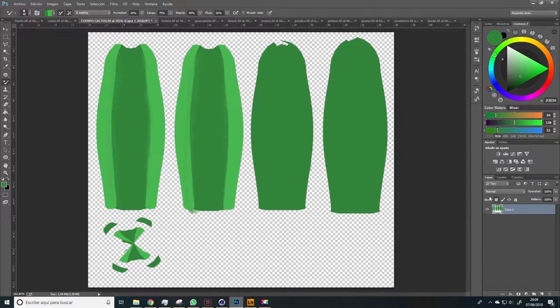Now for example, in the outer parts here, we can use the eyedropper holding Alt. And start to slightly paint these zones like this. Okay? Like this. And now it's all about creating a depth effect. It's just about digital painting, and I insist that the quantity of time we put in this will make the result be one or another. So, here you can apply all the painting techniques you've learned in other courses.